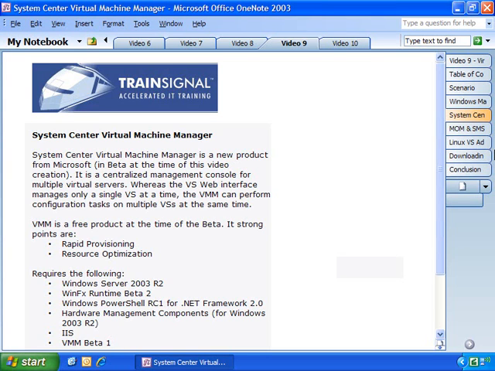Just any Windows 2003 server that is running on your network and you have administrator access to, you can remotely install Virtual Server 2005 without any sort of interfaces on that computer. You can remotely install the application that runs Virtual Server 2005 and just make that server into a virtual server, and you can start installing virtual machines on it. So it's pretty cool. It can really do a lot with resource optimization. You can work with loads and try to load your virtual machines evenly, so you could move a virtual machine from one computer to the other. So it's a very interesting product.